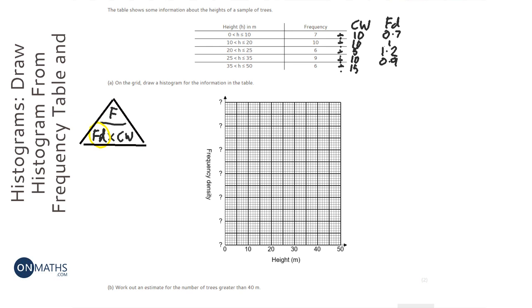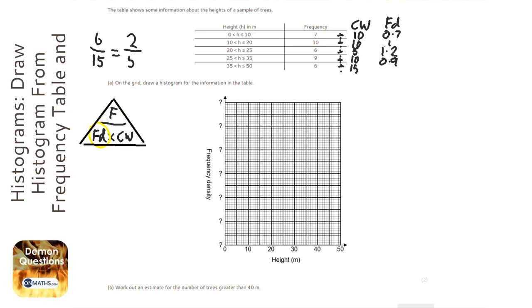And 6 divided by 15, oh, that's going to be quite a tricky one. So let's do the bus stop method for this. Can I do the bus stop method? Or I could do it as a fraction, 6 divided by 15, and I notice that I can divide top and bottom by 3, so that's 2 over 5, which is going to be 0.4. There we go. There's always a way. Right. So we've got our frequency densities.